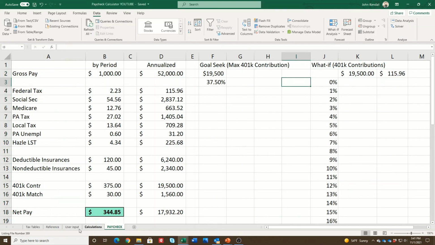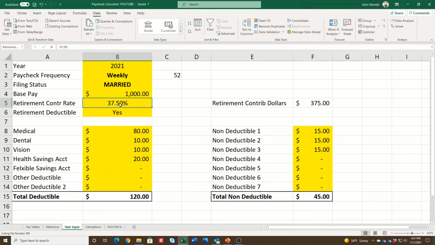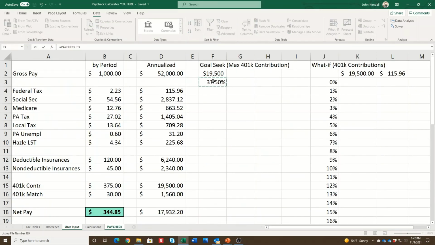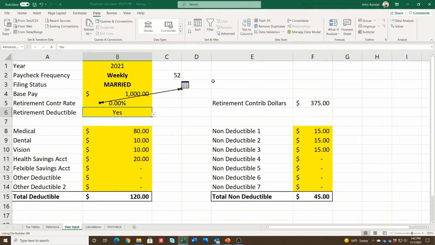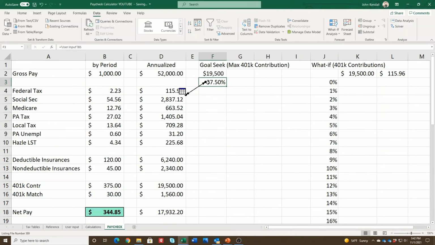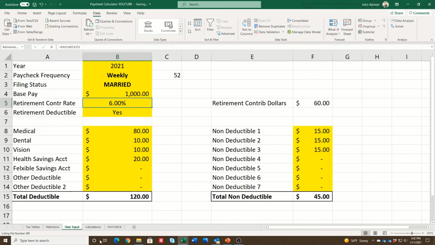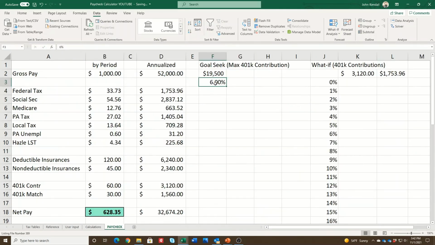All right, I get it. Just for the sake of it, I'm going to change this to be equal to this. It's going to give me an error, circular, blah, blah, blah. But I'm going to make that a 6. I'm going to put the cell on the page that we're actually doing the what if analysis. So I changed the user input to reflect the cell on Paycheck F3. So Paycheck F3 temporarily is going to be where we change the number. I could make it a 10, and you'll see it changes everything. But I'm going to put it back at a 6.